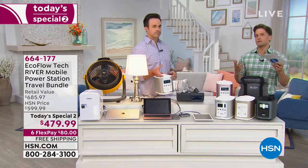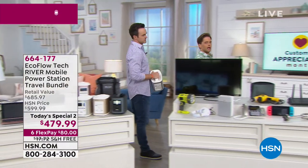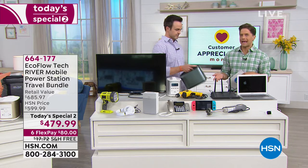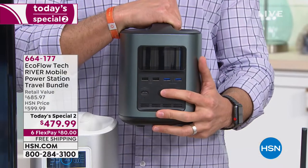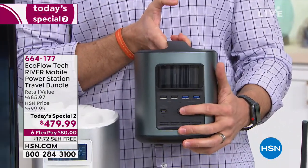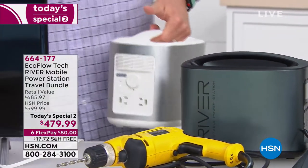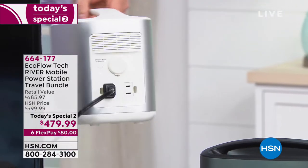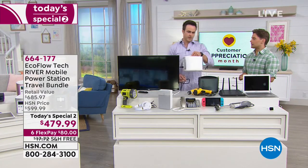There are some non-traditional things we don't think about — like keeping your Wi-Fi running when the power goes, so you have access to information. You would never plug a router or modem into a gas generator running 20 feet outside your home, but you might plug it into your River so you actually knew what was going on. For tailgating, parties, phones, or even cooking devices, this is safe, fume-free, noise-free, and dependable. When it runs out of power, the big digital display lets you know, and you just recharge it — to the wall, your car, or the solar panel.